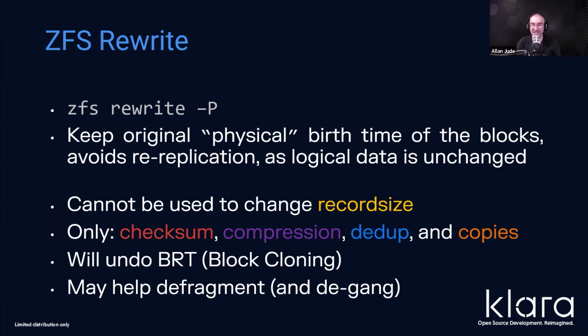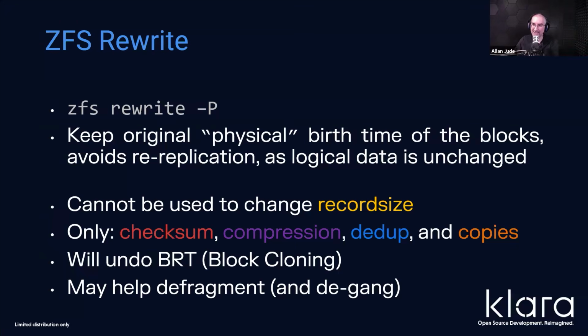But on the upside, this can also help defragment your pool. If you, for example, as Paul was talking about in the previous slide, had a pool with a bunch of disks and then you added another set of disks that are now mostly empty, one of the main things you'd use rewrite for is to rewrite a lot of that data so that half of it would end up on the more empty disk to balance things out.